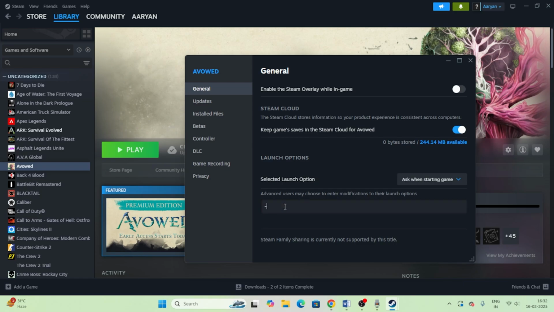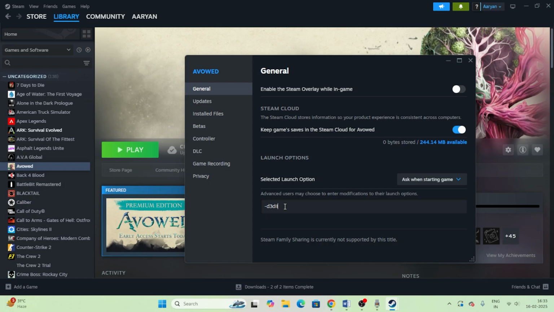So we have to try the first command, that is DX11. You have to try with DX11, close this and move to DX12. That's what you have to do. Either you have to try with DX11 or you have to try with DX12. Still, if you're having trouble, try with D3D12. That will be working in most cases.